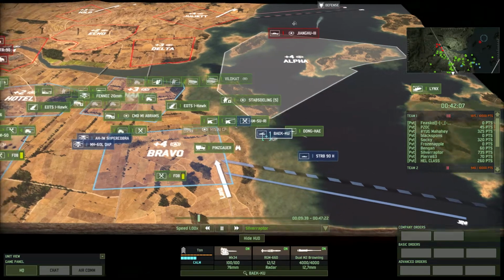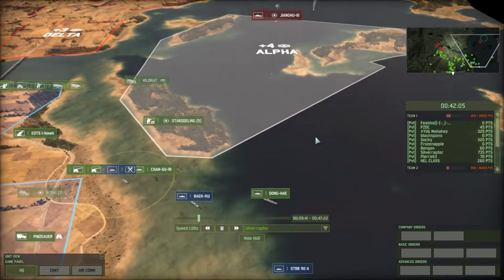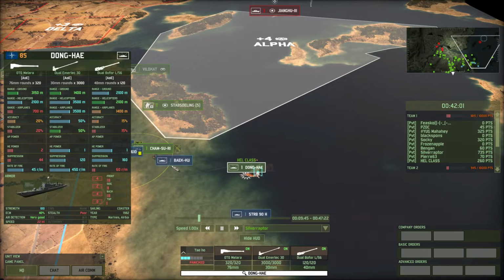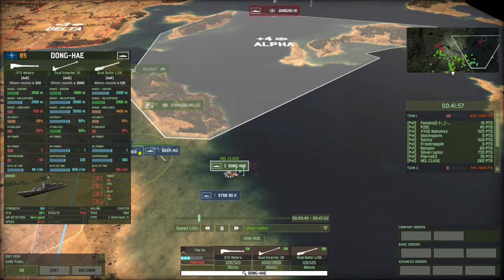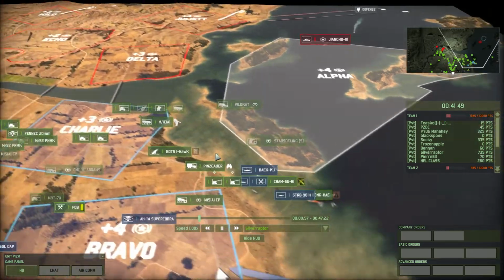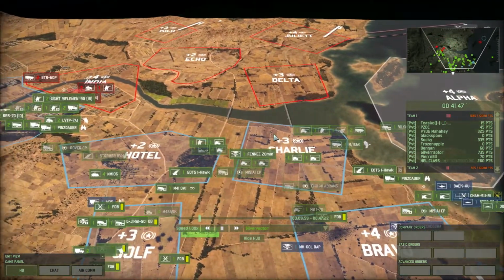So I am basically taking the sea route, but it's the Jiangsu 3 that's going after the Donghae. And this is when I learned that the Donghae absolutely has no close-in weapon systems. Those guns, those Bofors guns, cannot target any missiles that are coming for it. Fortunately, that missile did miss the Donghae, so it did live to see another day.